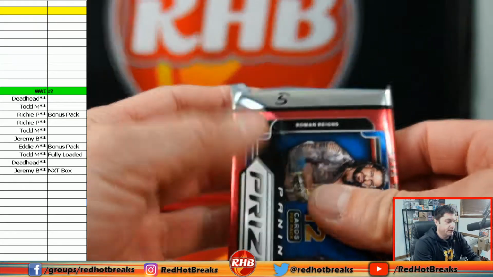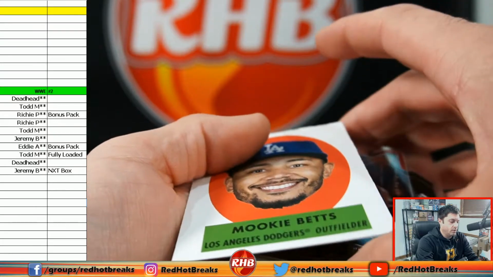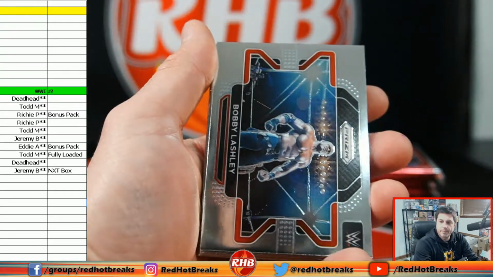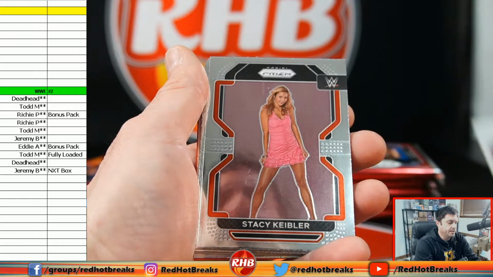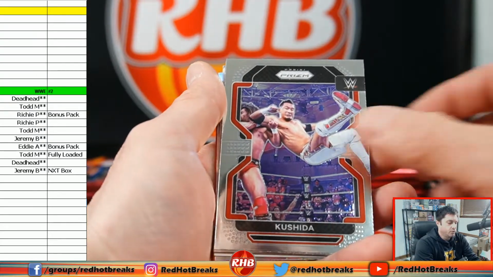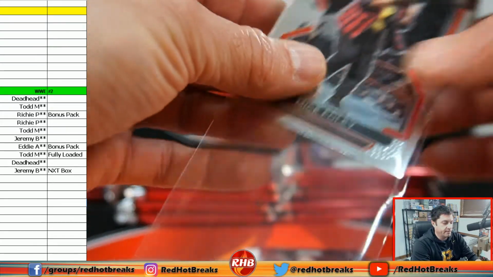5. Ooh, right here on top. Numero 5. Come on, Deadhead. Numero 5. Let's go. Alexa Bliss, next level. Bobby Lashley, Wendy Chu, Queen Zelina, Shelton Benjamin, Stacy Keibler. That's an old school one, too. Once she wasn't been in a long time either. Zoe Stark, Kushida, Mick Foley. Mick Foley starts it off. Nice little Mick Foley there for Deadhead.